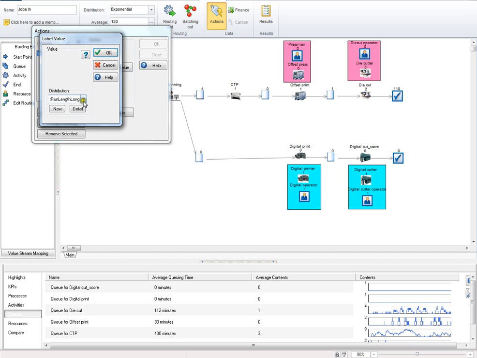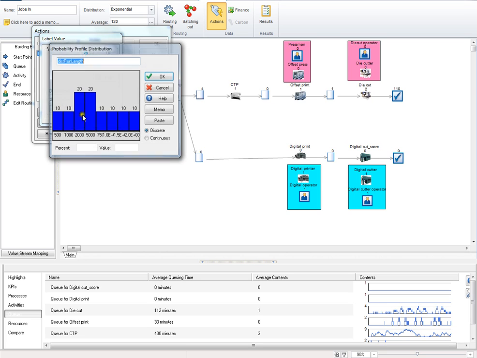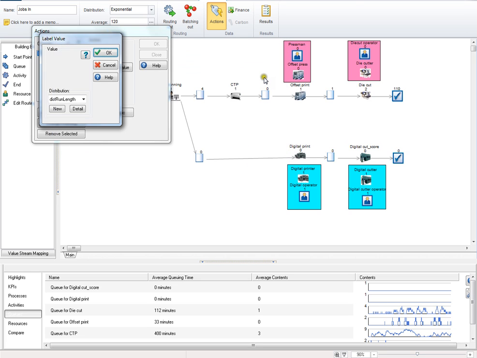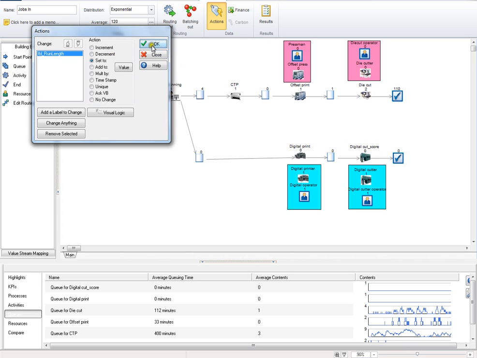But what we're seeing now, of course, is that run lengths are getting shorter. So if we put in another distribution now, and here we've got jobs as short as 500, 10% of the jobs, and only 10% of the jobs are up at 20,000, 10% at 15,000, and so on. So this is more like a mix of increasingly short-run jobs that the industry sees today. Let's see what that does for our profitability.